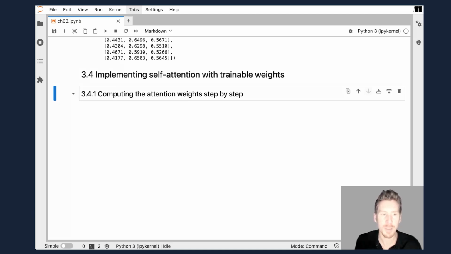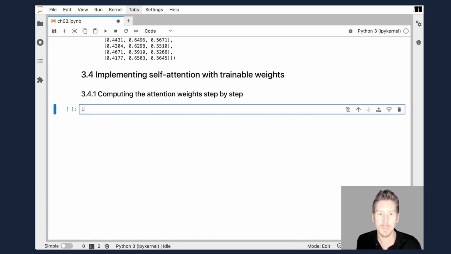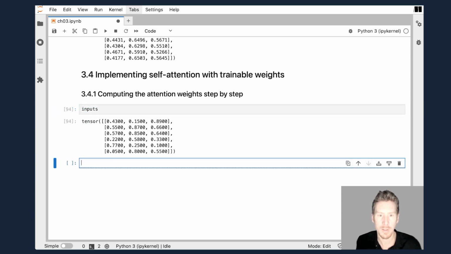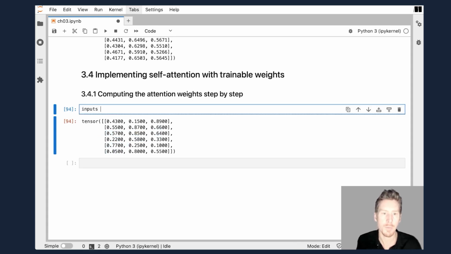To begin with, I want to first define a few values that we are going to use. Before, we had this inputs tensor, where we had the 3D embedding for the first token, the second token, and so forth, third token, fourth, fifth, and sixth token. We are going to assign this to a placeholder variable, let's call that x2 to keep it shorter.